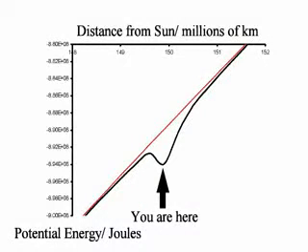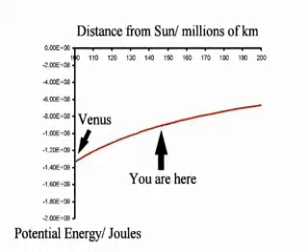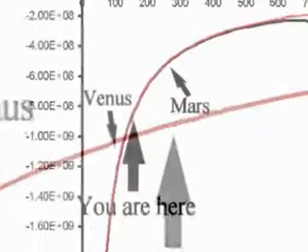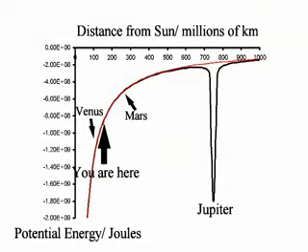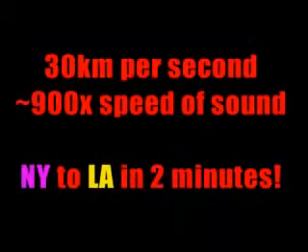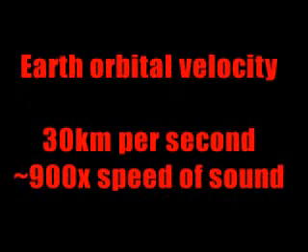However, the Earth is only a bit player in the gravitational profile of the solar system. Shown in black is the potential felt by a unit mass in the solar system, while in red is shown how much of this potential is due to the Sun. If we zoom out, we find that it takes much more energy to escape from the Sun than from the Earth. Similarly, an object falling into the solar system, such as the comet the Creationist mentions, will gain a lot of energy. As it turns out, an object falling into the Sun's gravitational well will be travelling at about 30 kilometers per second by the time it reaches the Earth, which is also about the orbital velocity of the Earth.